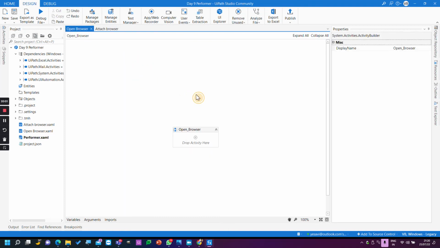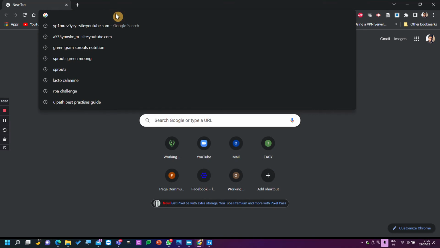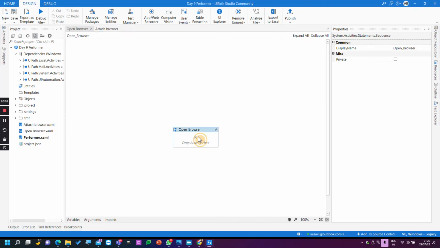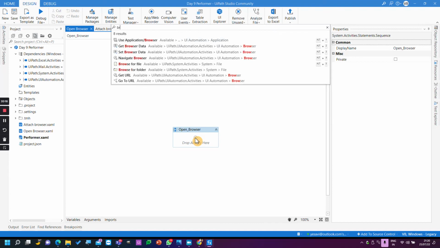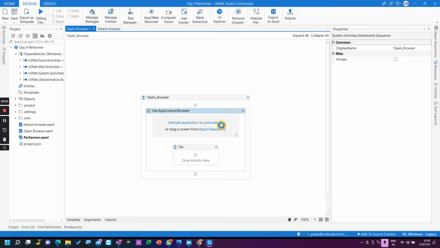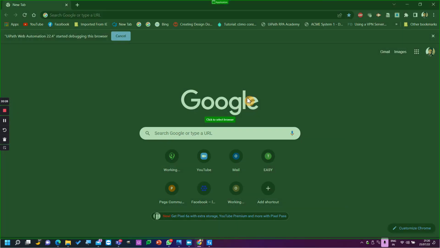Okay, and what I will do is I will go to google.com. So here I will just add open browser, use application browser. So this is what we need to do. I'm indicating this one.